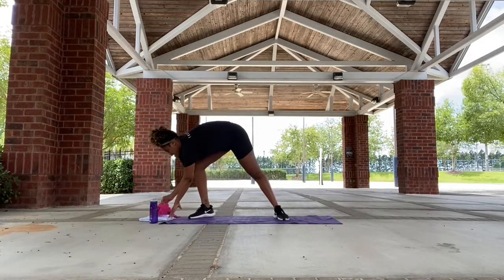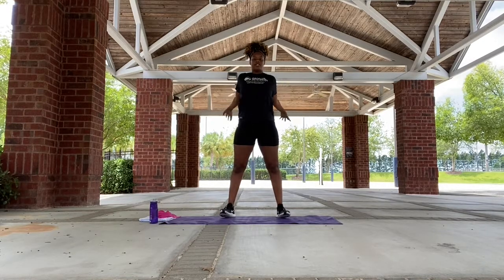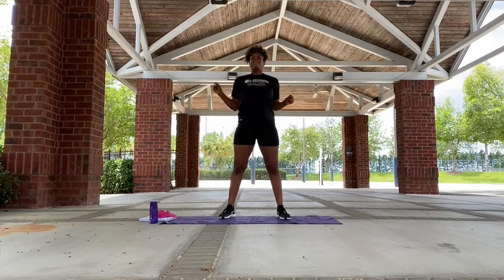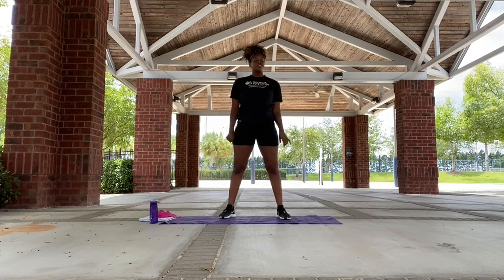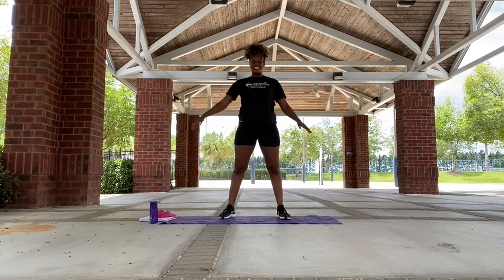Let's go ahead and move on to our next move, which will be arm swings. We're gonna alternate which arm goes on top and which arm goes on the bottom. So you're just gonna swing across our chest. Again, we're gonna do that for 10, which will be 5 in each way. So let's go ahead and take it up in 3, 2, and 1. Let's get it.